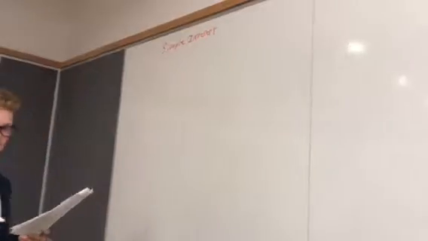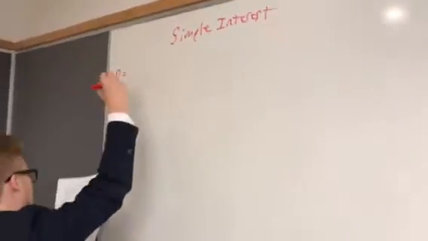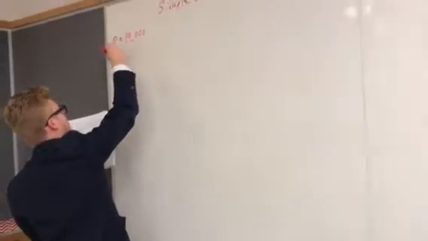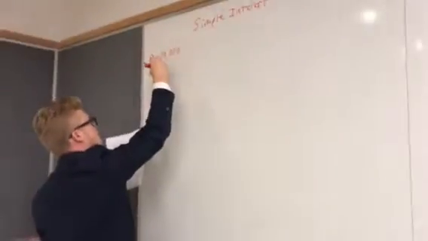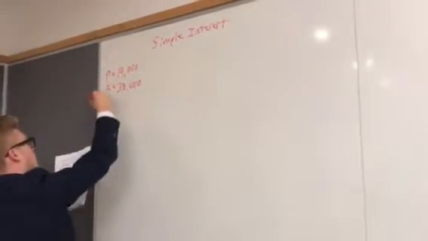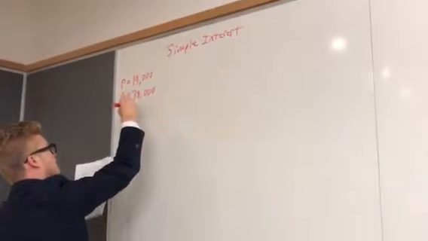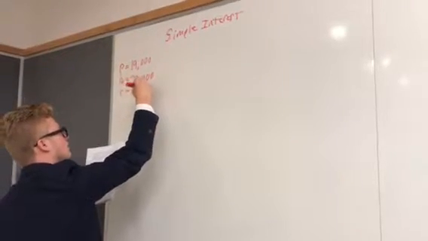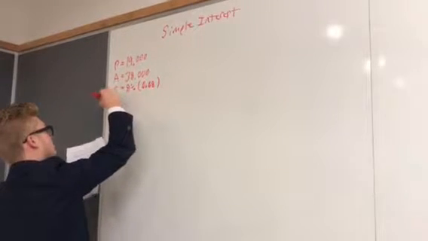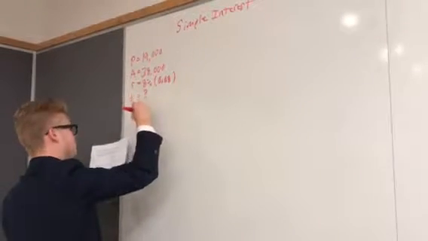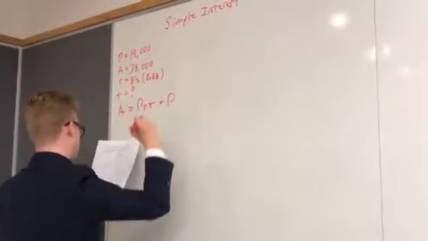Alright, so to get started, I like to place the values for each of the terms. So P obviously is the 19,000, because that's what she got. And then the A, she wants double, so that would be 38,000, because 19,000 doubled is 38,000. And then the R is going to equal 8%, because that's what the simple interest is. But then you have to turn that into decimal form, so that'd be 0.08. And then the T is what we're trying to figure out, so we don't actually know that yet. And then the equation, obviously, is A equals PRT plus P.